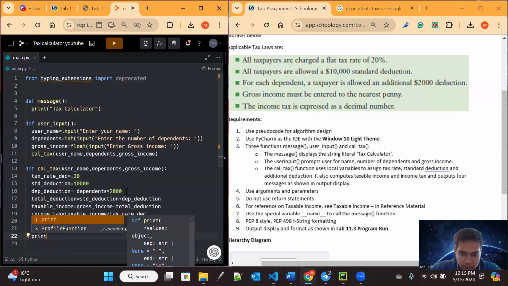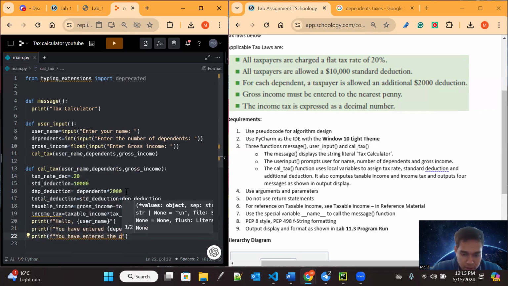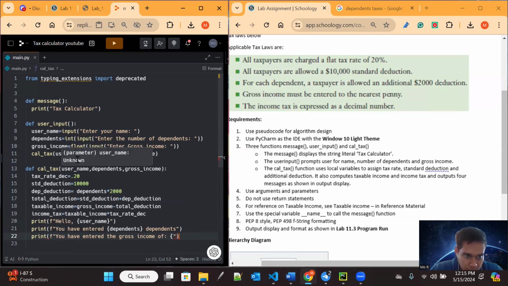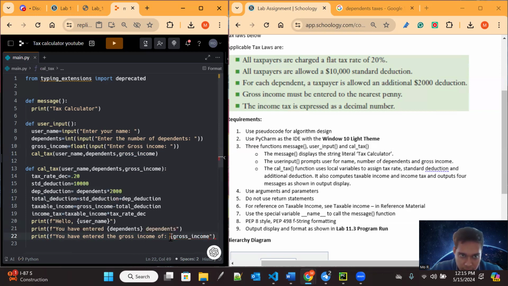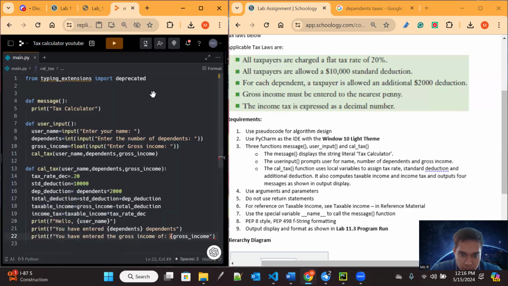So we're going to do print, f-string, "You have entered the gross income of," and then we use our gross income variable here, which is stored in gross income. Since we are using the proper formatting, we have to use a comma and dot to decimal. Okay, so we're going to do a colon.